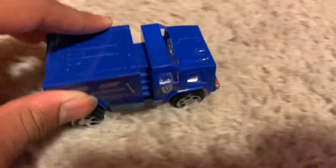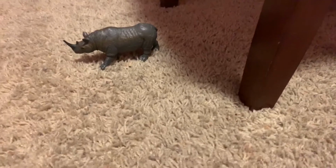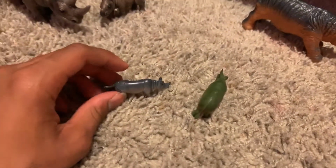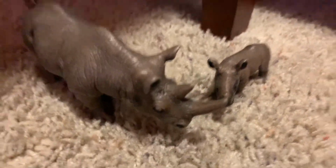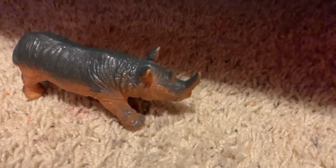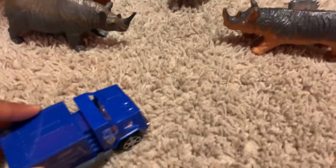Alright, next we're going to see another species of rhino, the white rhino. So far now we've got only females. The other males have died, but we're still trying to breed males and do whatever we can to protect these white rhinos. Now, white rhinos are in fact an endangered species. They were hunted for their horns, and that's not good. So we must do whatever we can to protect them at all costs, so that they won't become extinct like the males did. Right now, we're breeding the females and seeing what we can do. Yes, that's what we're trying to do. Right now, they're safe back at home at Animal World.